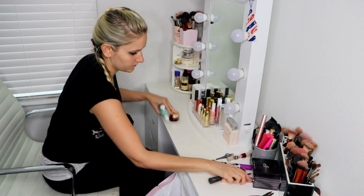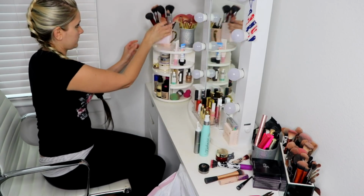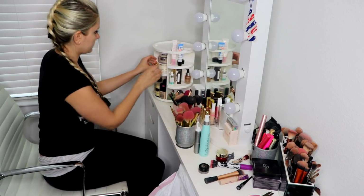So I'm just taking everything off of the makeup desk first. I'm gonna wipe everything down. I'm gonna go through some of my brushes because I have way too many brushes and I don't need all of them. So yeah, that's pretty much what I'm gonna be doing.